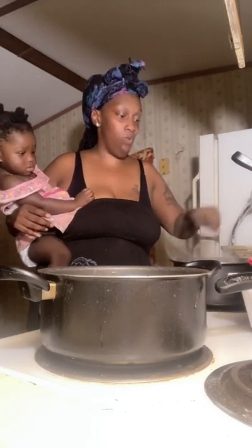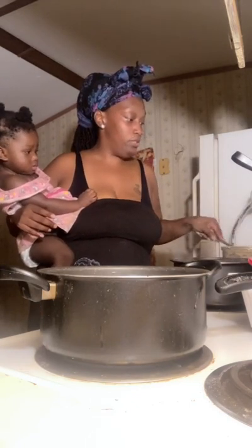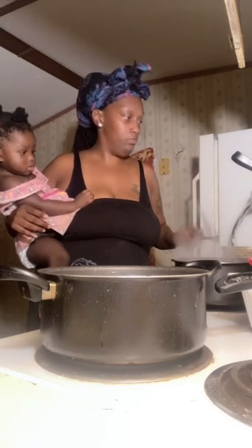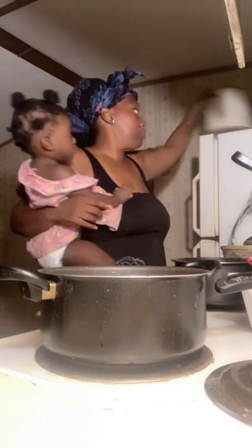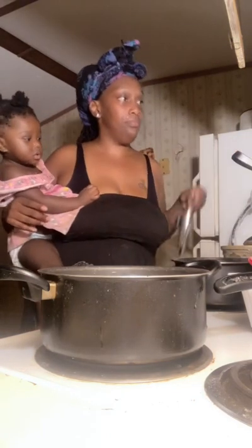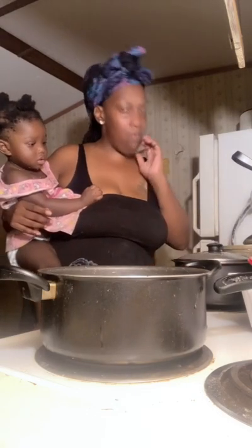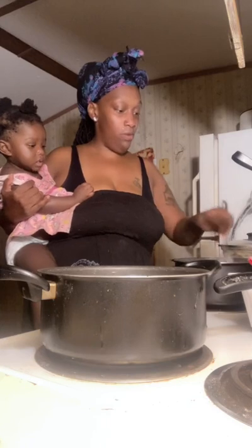I'm gonna add some more butter in it while it's cooking. It's a big old noodle. I'm gonna add this much butter in. I'm gonna put a little top over it. Y'all be careful. Put the top on that, let it boil. It's boiling already.